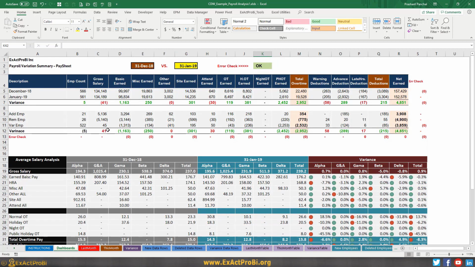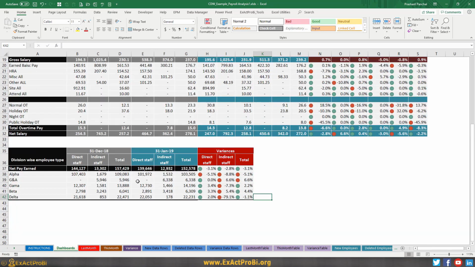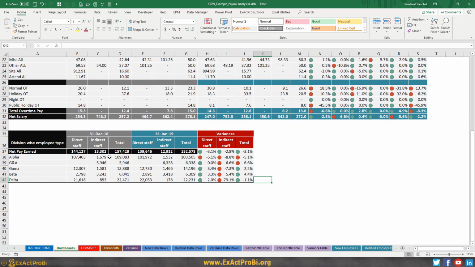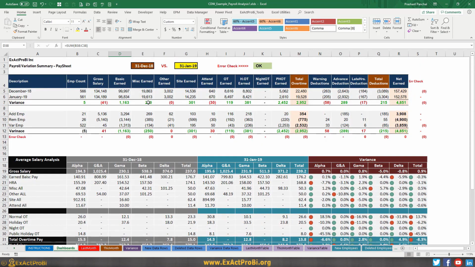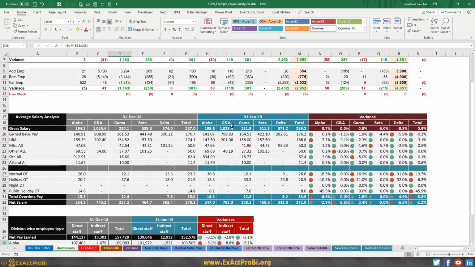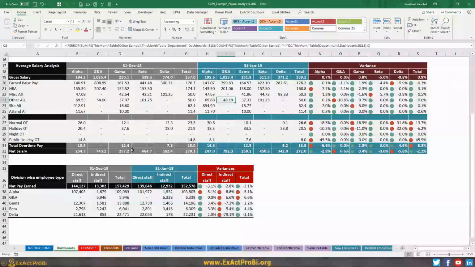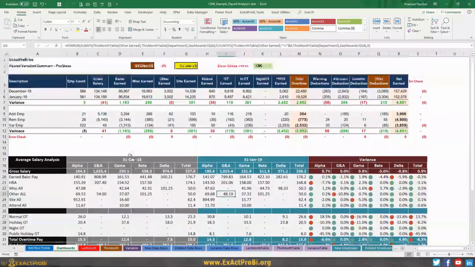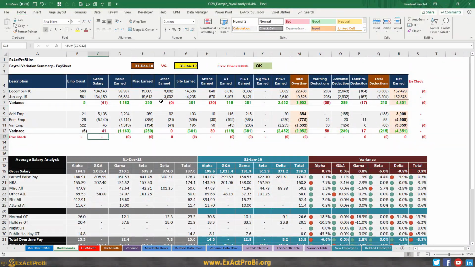So this is how you do a comprehensive payroll analysis. This is one example, and this is a very simple form of payroll analysis. There are many other analyses you can do. You can create pivot tables and you can do visualization as well. But I'm trying to show you the actual power of Compare Data Workbook, and this kind of analysis can be done very easily. This solution is completely dynamic, and I'll show you with an example now.